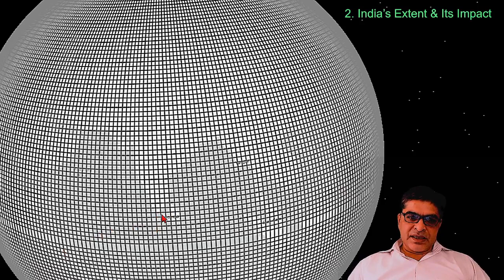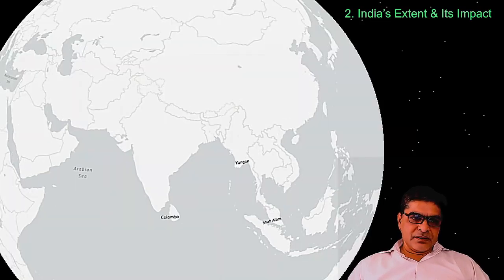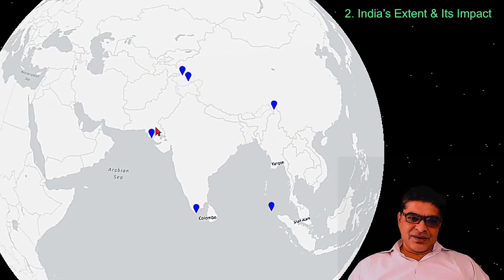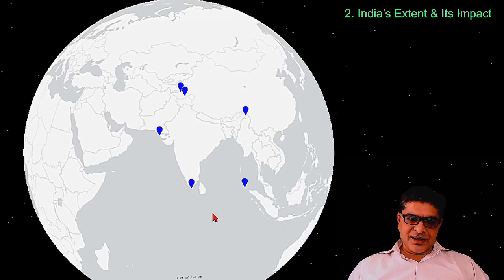So what is the extent within this network of lines of latitude and longitude? What are the eastern, western, northern and southern limits of India? Have a look. You will find 6 points. Why are 6 points given here? The number of points should be 4. The west and east are okay, no problem, but there are two points in the southern and northern.